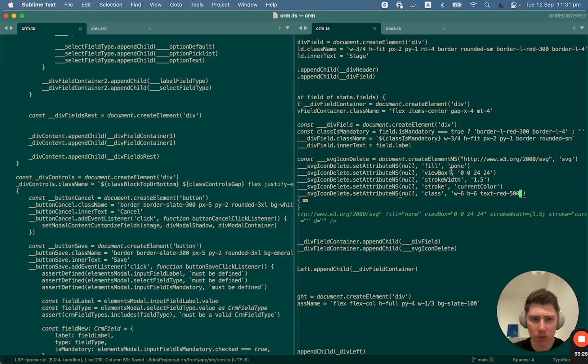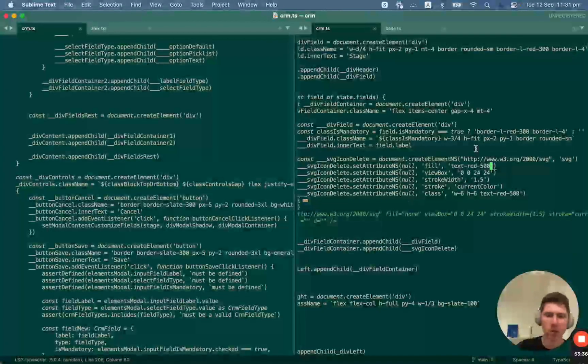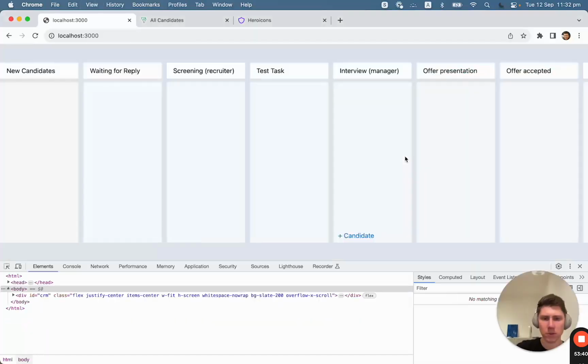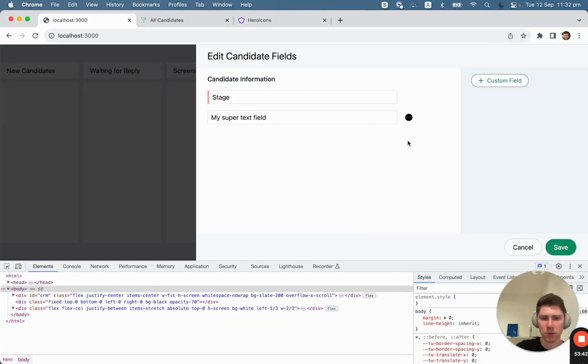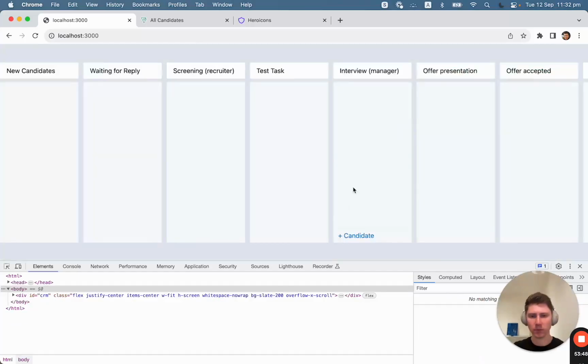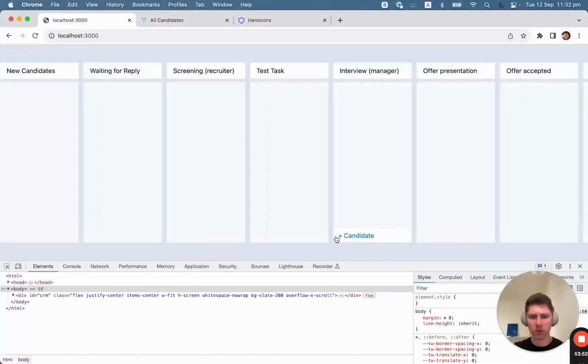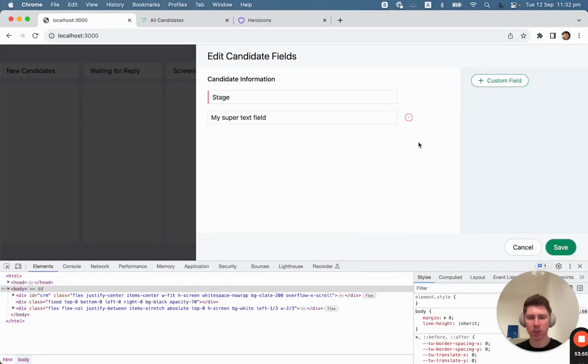But I do need to tell it somehow that I wanna fill it. Okay. It's probably wrong. Okay, so the most complicated thing is to color an icon.